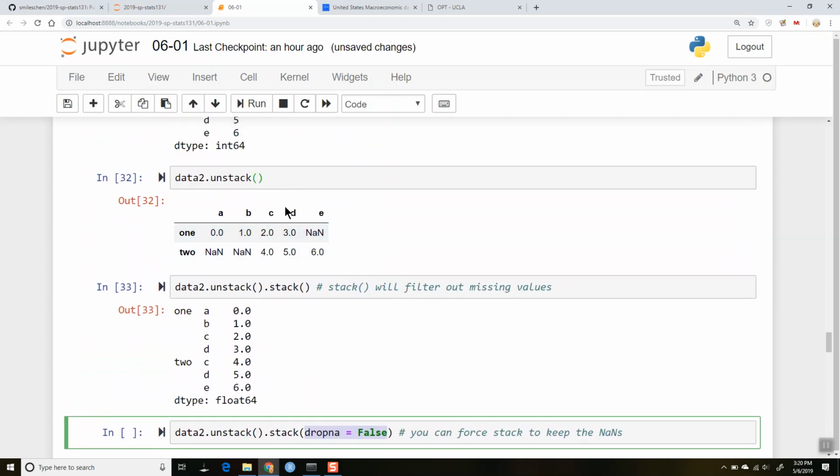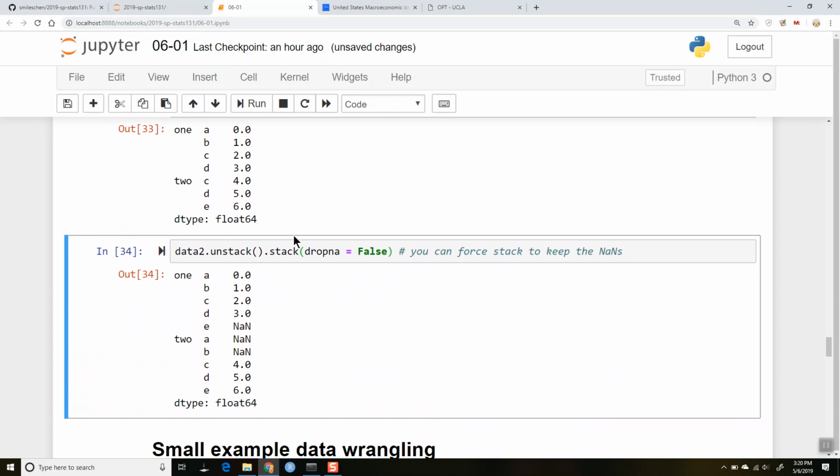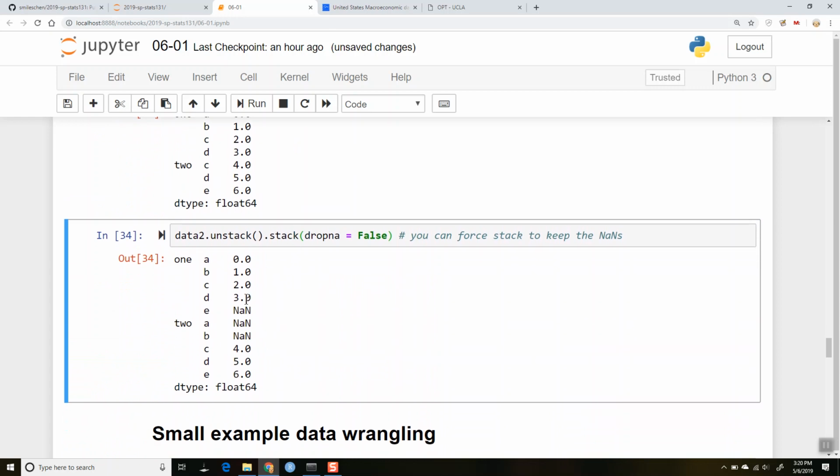So when we unstacked it, we got this, and when we stack them back up, it ignores the missing values, but you can say don't ignore them, and it preserves them as well. So it says E is missing and then A and B are missing, when we stack them back up this way. These are just options for dealing with a multi-index and using the stacking and the unstacking operators here.